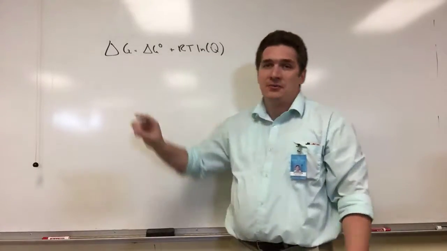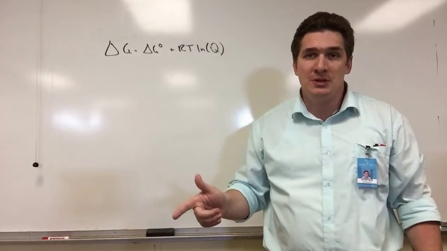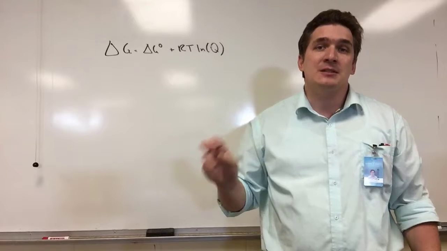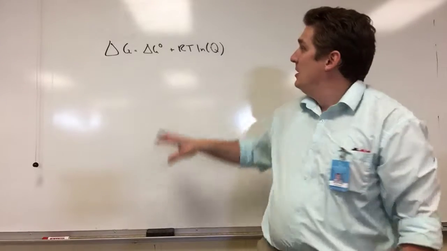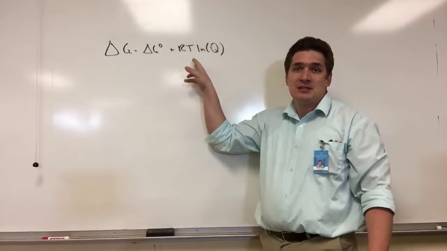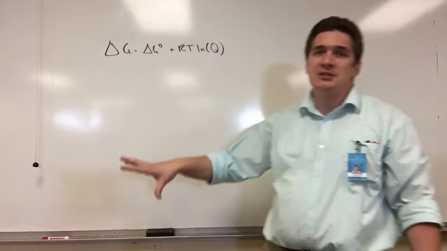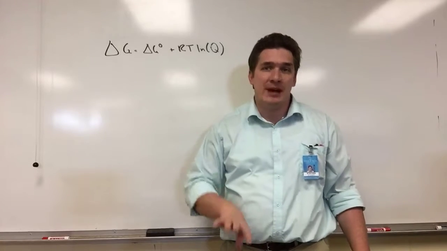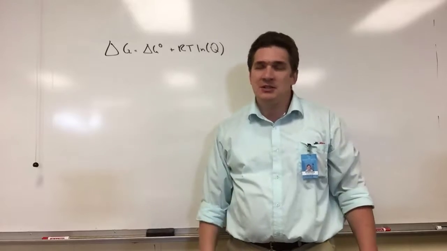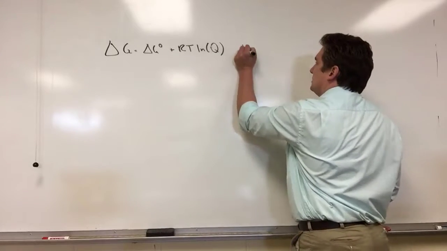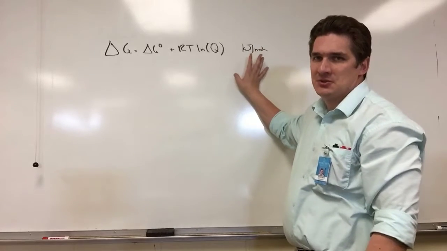Your delta G naught is the free energy change based on the reference conditions. This is 1 atmosphere of pressure, room temperature, 1 molar for gases and mixtures, and whatever the concentrations of pure liquids and pure solids are. R is the ideal gas constant, T is temperature. Now, the Nernst equation is how we're going to get the voltage of a battery. From the previous videos, the delta G here is in units of kilojoules per mole. So this whole relationship should give us kilojoules per mole.